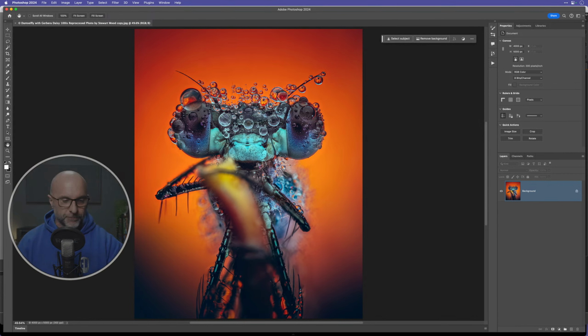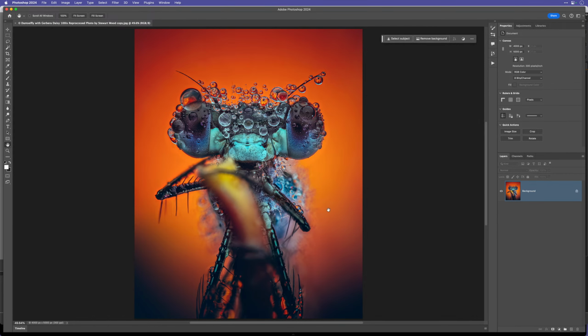And as we go through this as well, there's a few little things that I want to explain to you. So, right, first of all, this image here, that is a damselfly. I'm reading Stuart's title that is actually given this image here. It's a damselfly with a gerbera daisy. Okay. Now, what you'll notice, and this is something I wanted to cover with you, is the fact that when you have an image open in Photoshop, you obviously have a tab here that has the name of the file, the magnification you have it set to, and then the color space and the bit depth.